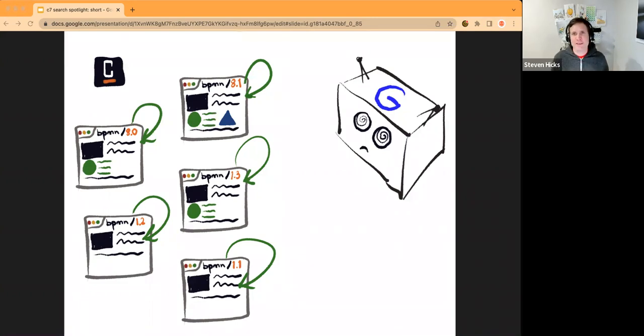An interesting thing about the out-of-the-box implementation of Docusaurus is that it treats every page as self-canonical, which means that every one of these versions points to itself as the canonical. So the 8.1 page says 8.1 is the canonical version. 1.1 says 1.1 is the canonical. And this doesn't really have any effect.